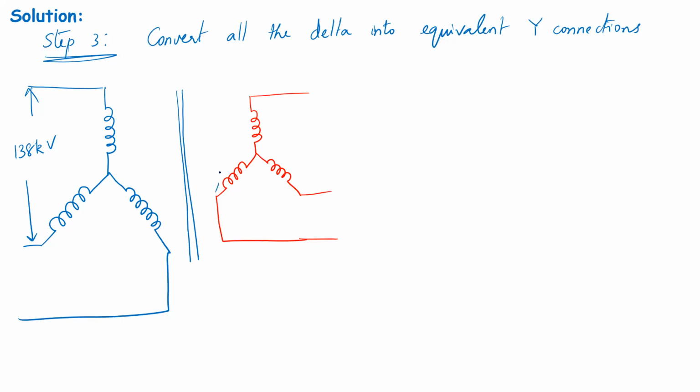Actually, there was a delta here between these points. There was a delta, but I converted the delta into an equivalent Y. Now, the moment I convert delta into equivalent Y, I can make this all blue so that it is easy for us to keep in mind. Just the delta is converted into an equivalent Y. The line-to-line voltages will still remain the same. And that is what an equivalent system should be, right? When I convert delta into Y, the line-to-line voltage or the line current should not change. It's only fictitious changes happening inside.